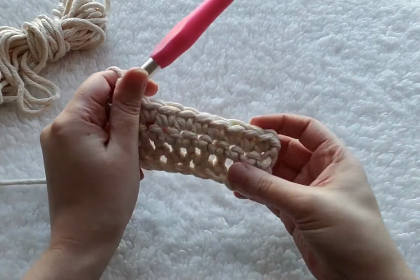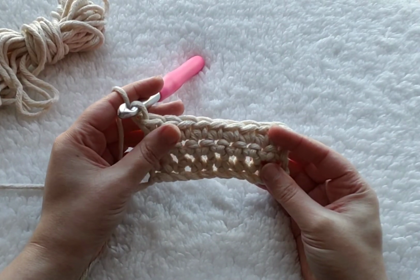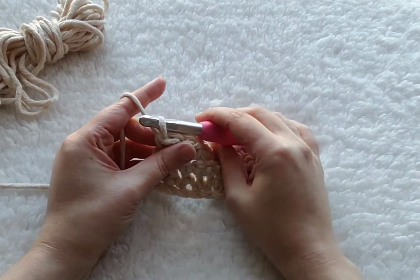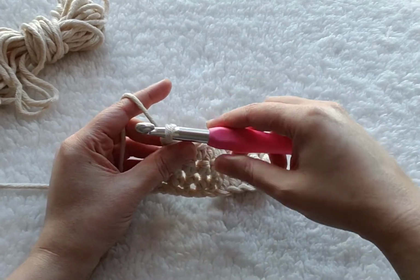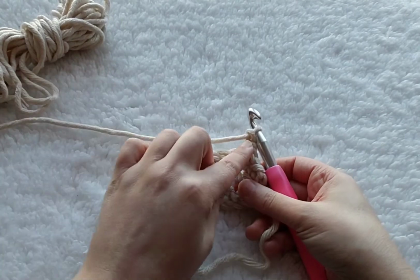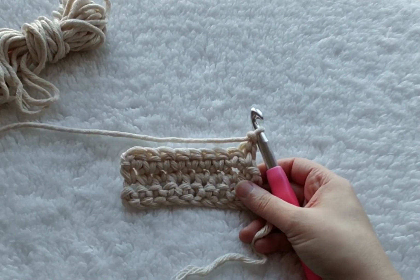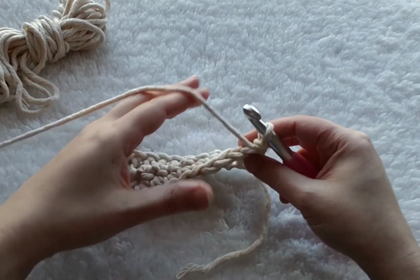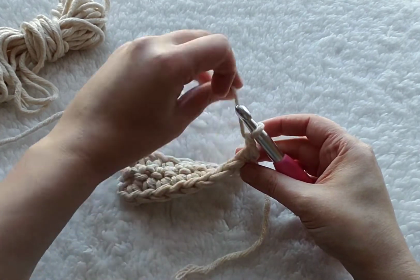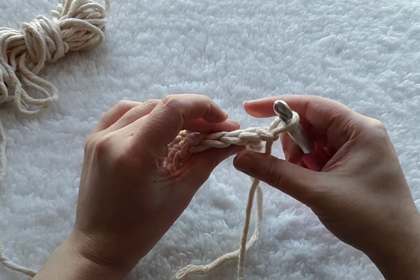So anyways, I've started here with 3 rows of single crochet just to get you started, and let's say that we're now going to have a row of slip stitch. Just like with the single crochet, when you get to the end of the row, you're going to chain 1 and turn your work. You want to chain 1 because it's going to bring your level up so that you can start your next row. I have 9 stitches here: 1, 2, 3, 4, 5, 6, 7, 8, and it's hard to see that one next to the hook, 9.